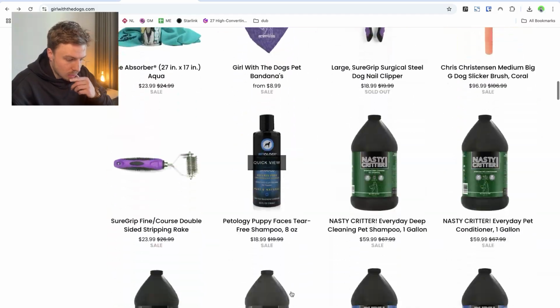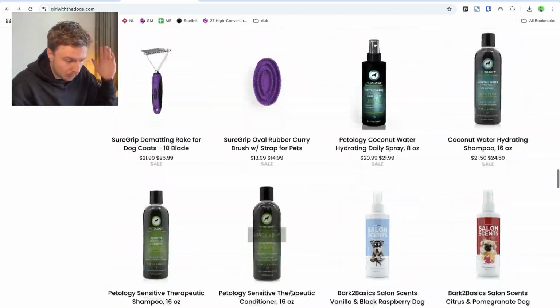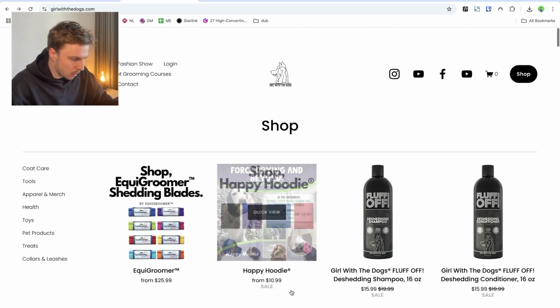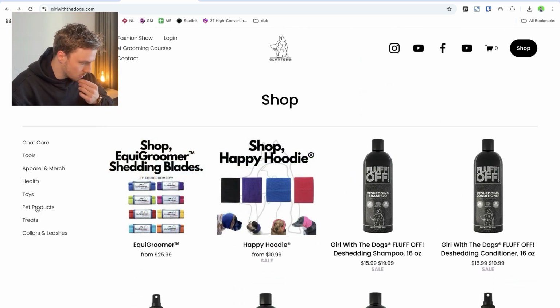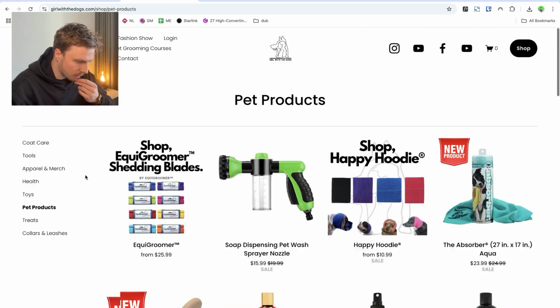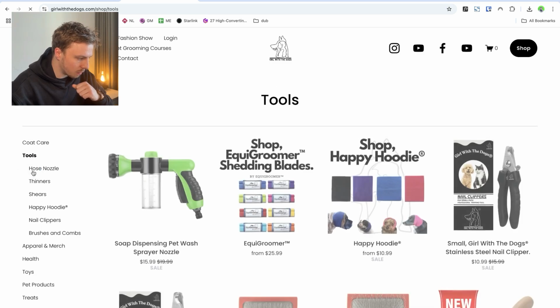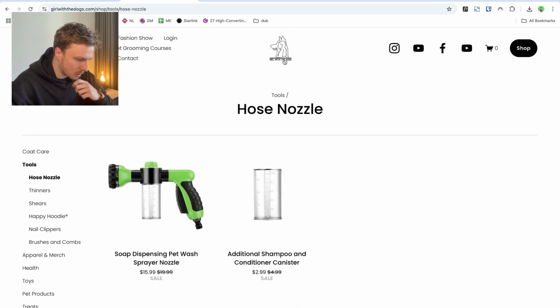One other thing that I'd actually recommend for this store, just straight off the bat, which I think is a really, really good idea, is offering bundles. I don't think they actually do it in terms of bundles, and their categories are kind of weird here because everything that they're offering is basically pet products. So it doesn't really make sense to have a category called pet products in of itself, if that makes sense. So let me just go back to the homepage.